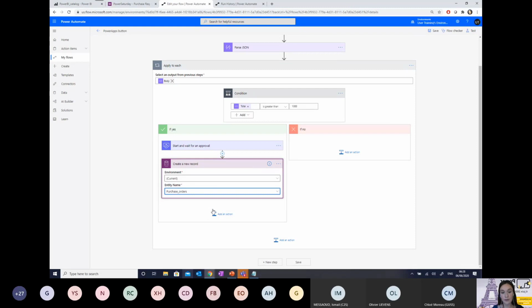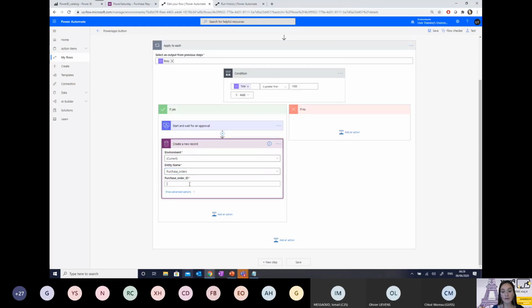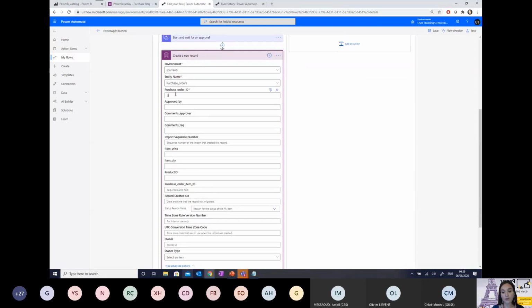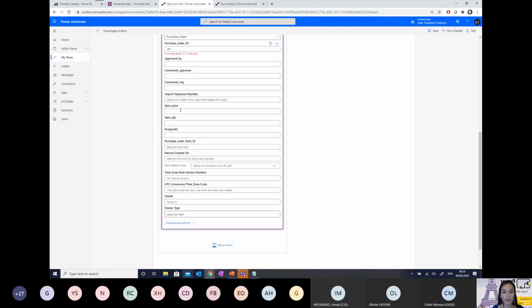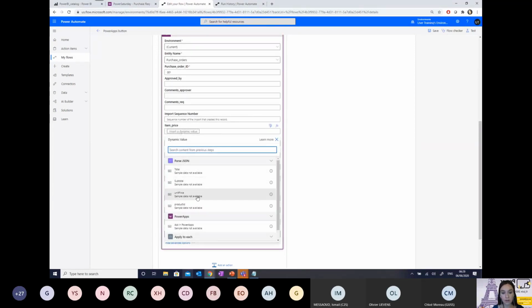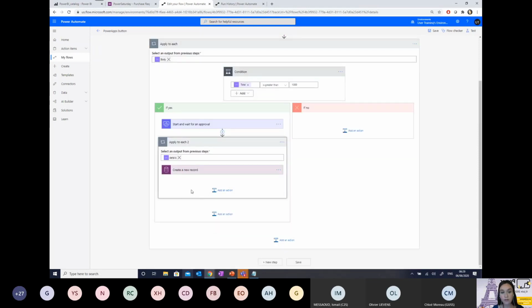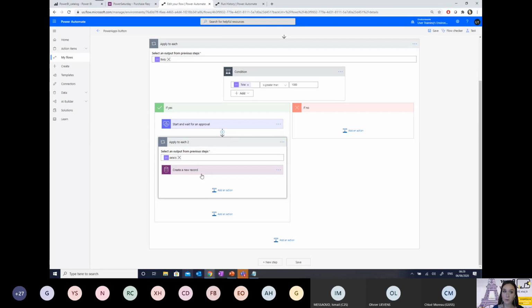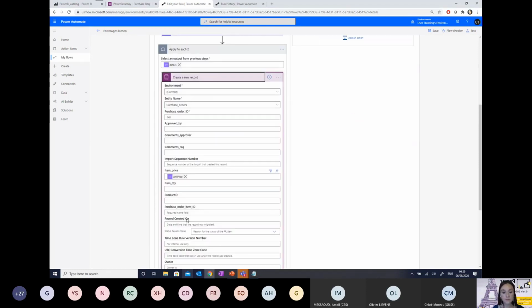Right? And here you can map directly all the elements. So in that case, I'm just going to put fake data, but let's say here I can map directly the item price using my dynamic value, and I can use the unit price coming from my price JSON, coming from my Power Apps, and my quantity as well, everything.